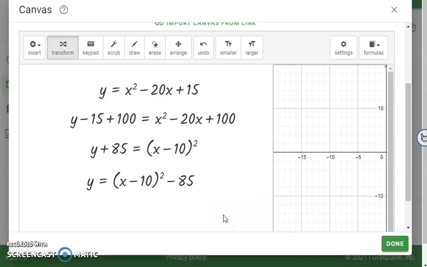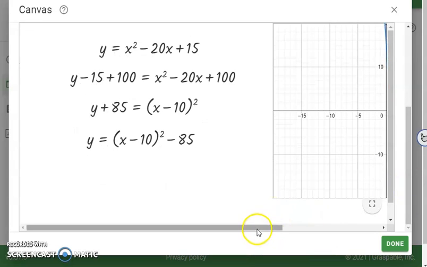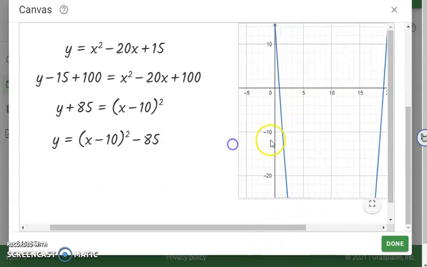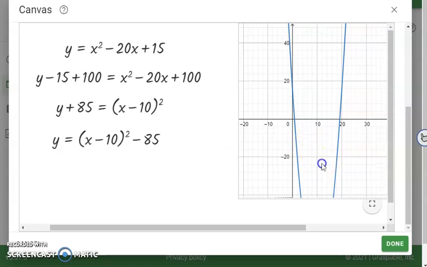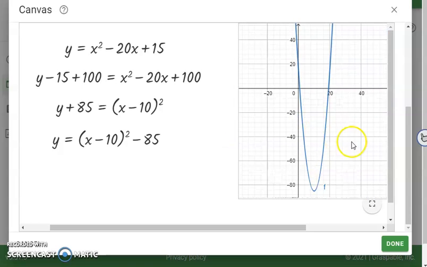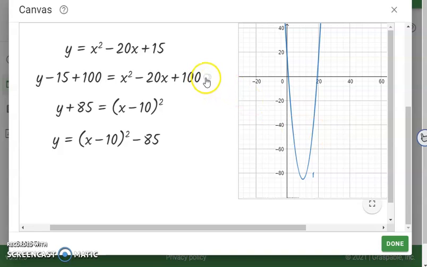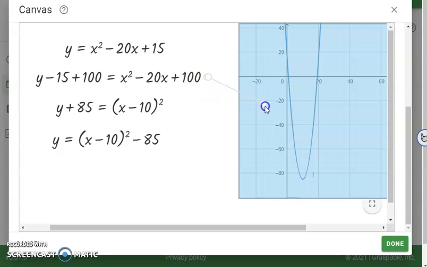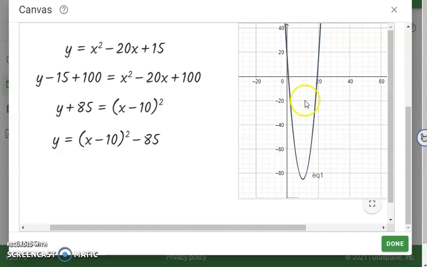So as you're working through the problem, if you're not sure about a particular step, at the end of each of these lines, there's a circle. If you grab hold of that circle and pull it into the graphing region, you'll notice that a graph actually will show up. I can kind of move this around a little bit. I can reduce the size of it if I need to. And if I grab this dot here and move it into the region, you'll notice that the two graphs are on top of each other.